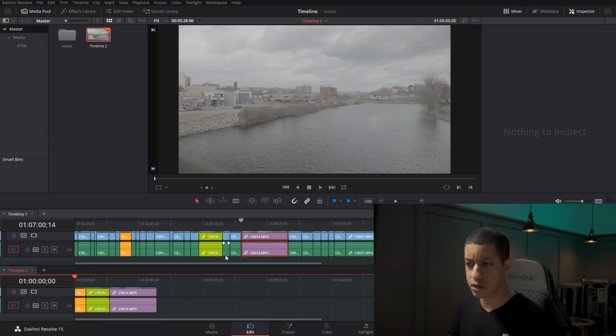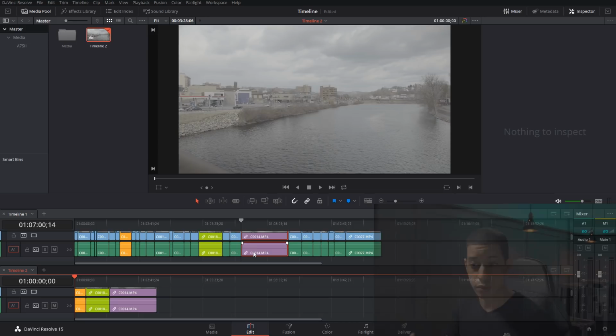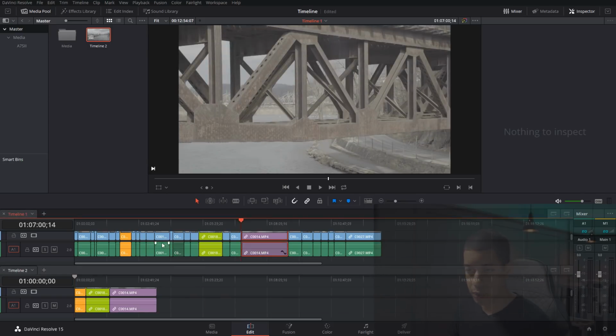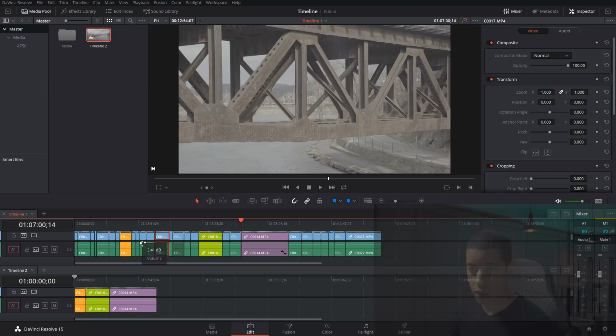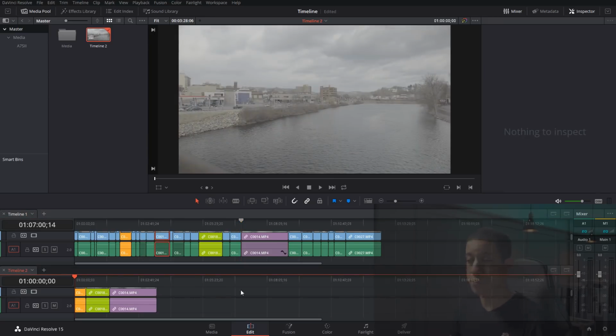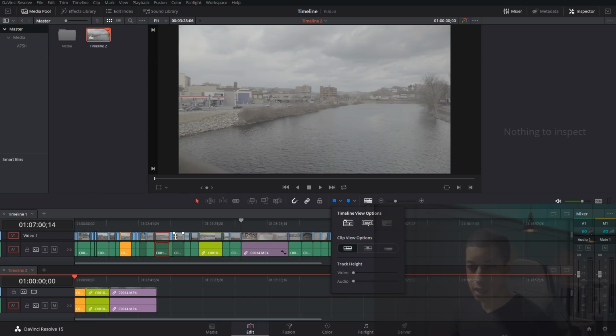One thing that you'll notice here is it's very hard to see anything. I don't even see anything in the waveforms. Now I might have really low audio, but I don't see anything. So we just come over here and click this to show the little bar here, so that I can actually see it. If I just move these up, actually none of these even have audio. I don't think the camera had audio that day. But if you don't see audio down there, you could come in here and enable this, and then it'll show the waveform.